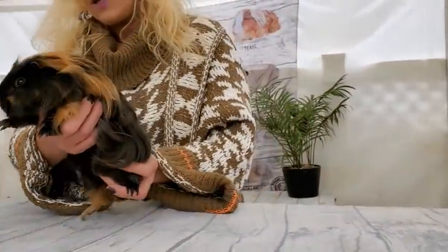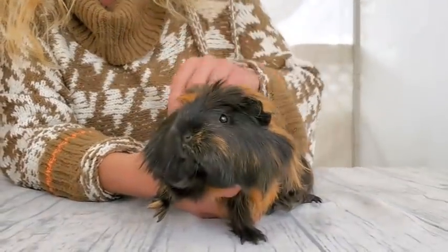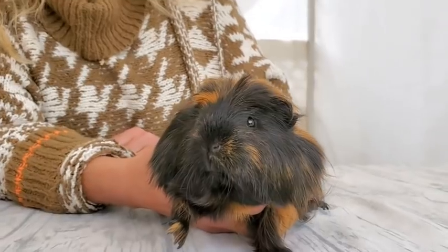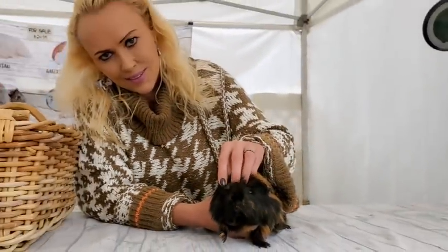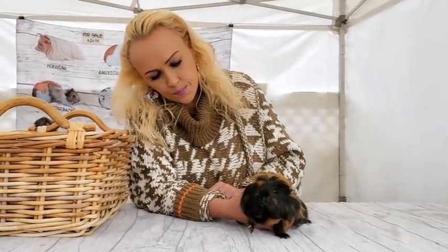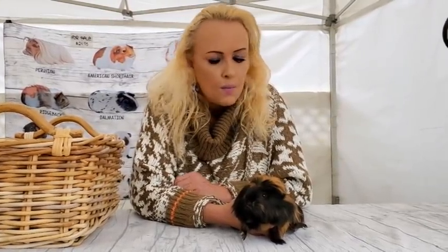And then we'll bring her over here and we'll do a little head scratch again. Scratch, and we'll go. Now do a scratch, and I'll go. How long do you have to do this, you think? Well, you can do this every time you take her out of the cage, really, for about 5 minutes or so. But you have to do the work.